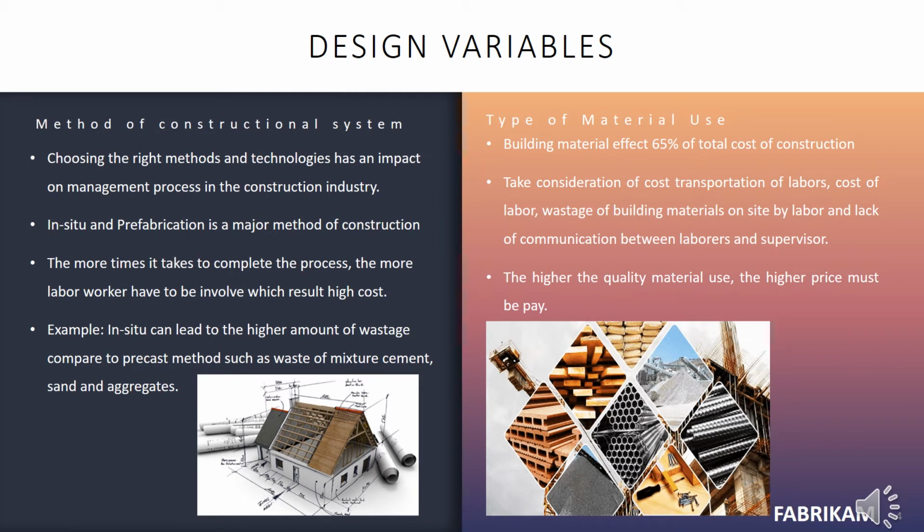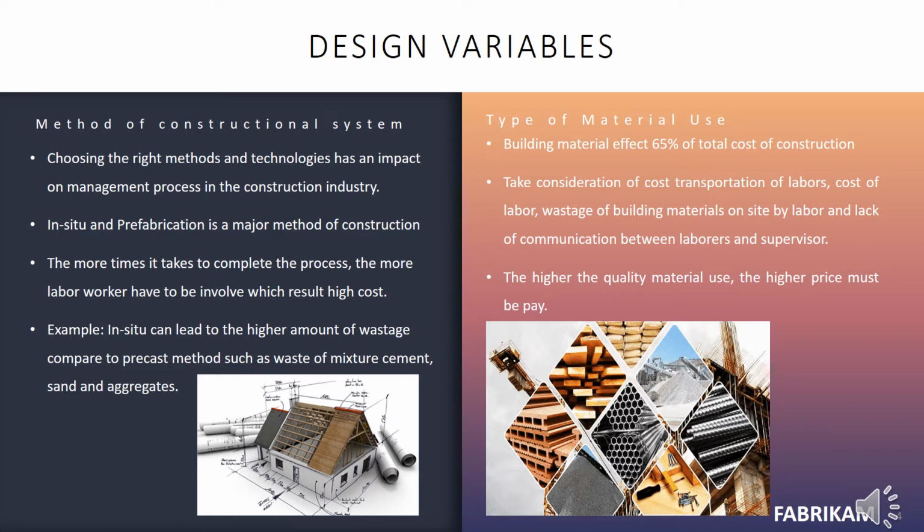Next, we move to the method of construction system. Choosing the right method and technology has an impact on the management process in the construction industry. The method of construction is determined based on the site condition itself. And there are two major methods of construction, namely in situ and prefabrication.